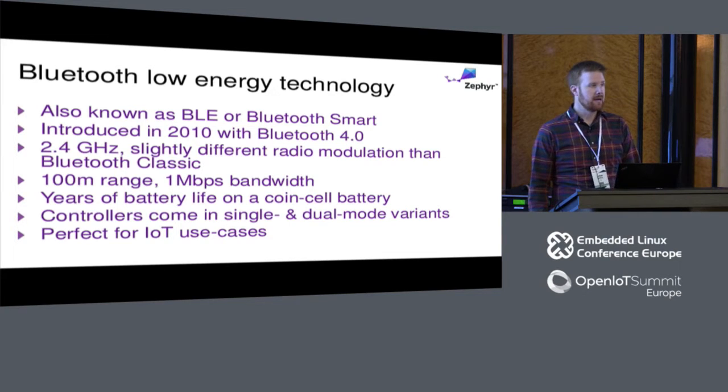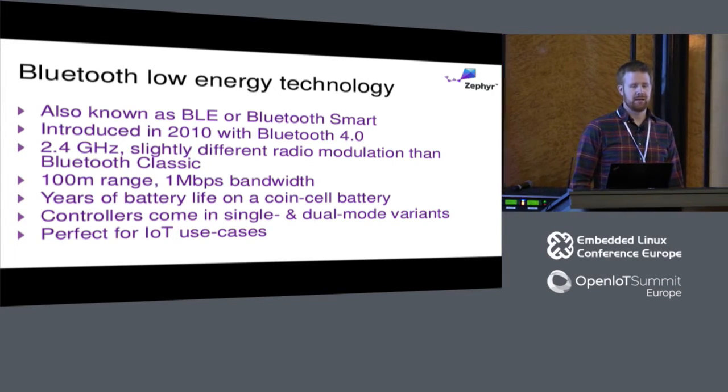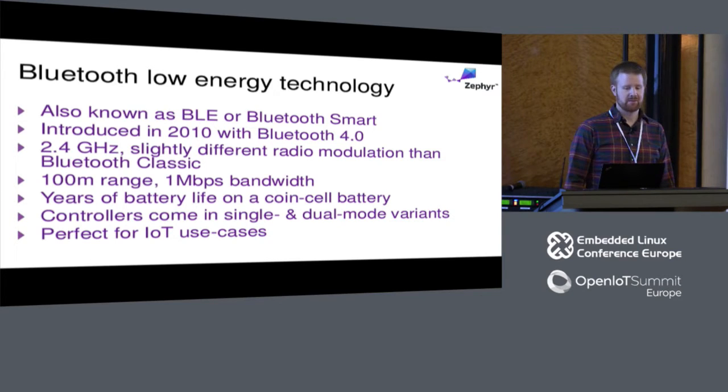The kinds of devices that have Bluetooth low energy are usually categorized based on do they support traditional Bluetooth, Bluetooth Classic or not. So on your PCs or on your phones, you would have so-called dual mode controllers, which have the Bluetooth Classic and Bluetooth LE. And then your small sensors, like low power devices, that would be so-called single mode devices that only support Bluetooth low energy. And the low power consumption makes Bluetooth LE the best choice, a very good choice for IoT use cases.